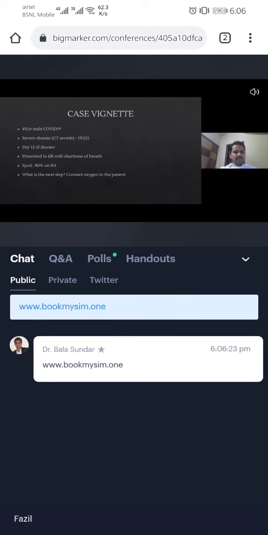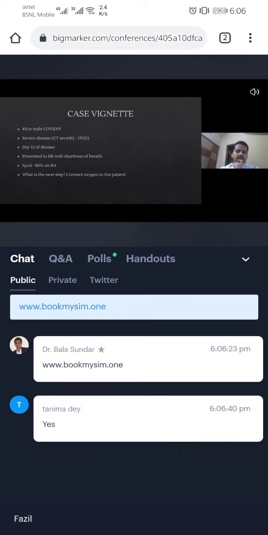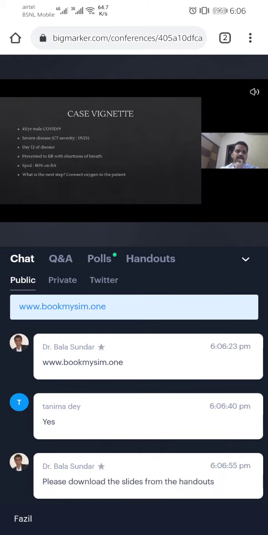NIV here in all my presentation will be a portable NIV and not an NIV on the invasive ventilator. Even on the invasive ventilators, you can use them either in a non-invasive mode or an invasive mode. But here I am not going into invasive ventilator. Here I am restricting myself to portable NIV.